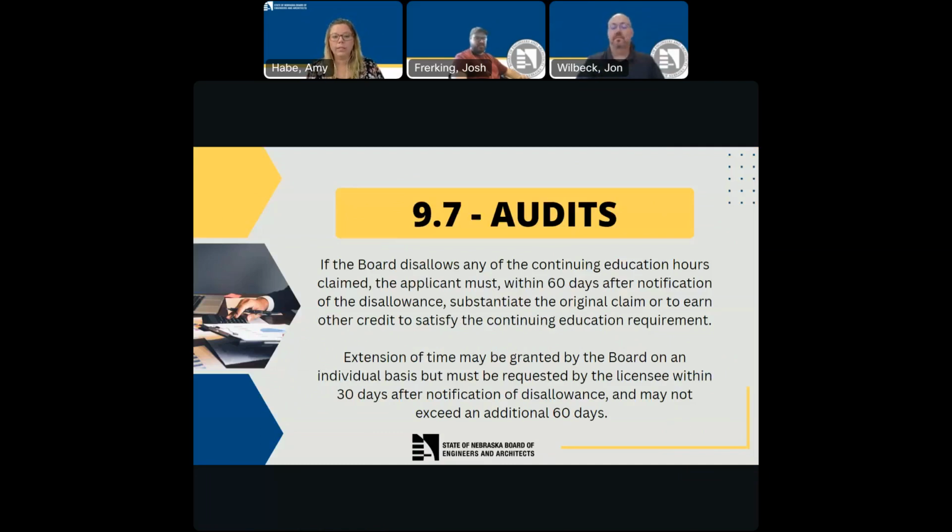If you're selected for an audit and the board disallows any of those continuing education hours claimed, the applicant must, within 60 days after that notification of disallowance, substantiate the original claim or earn other credit to satisfy the continuing education requirement.